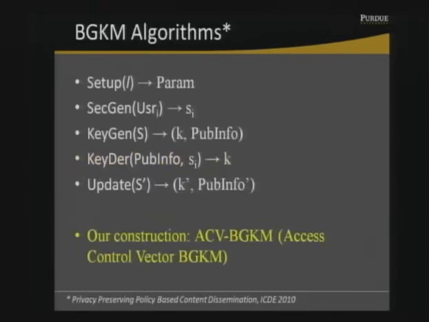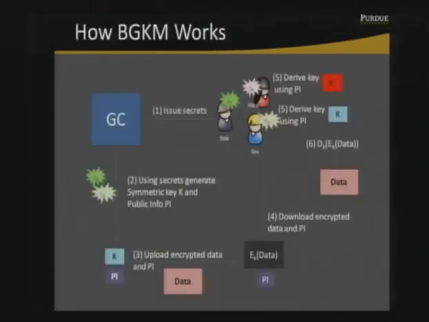Question: Could you go back a couple of slides, please, just to right there. How does the system preserve forward and backward secrecy when that public information is not necessarily destroyed whenever you publish new public information? I could keep the public information that allowed me to derive the symmetric key with my secret, and I could keep my secret and access that data at a different time, as long as I have a copy of the data encrypted under that symmetric key.